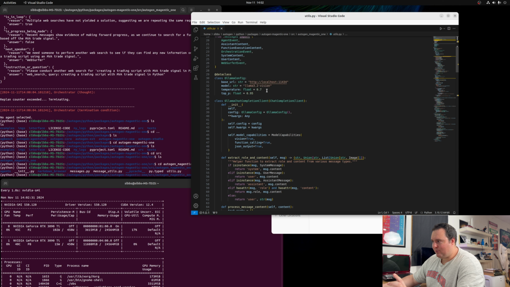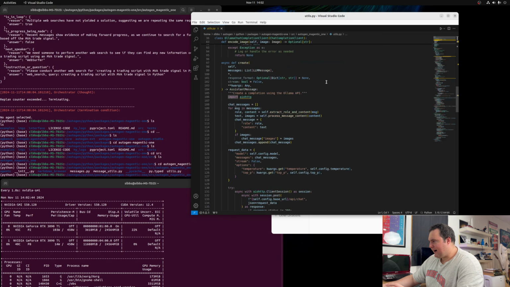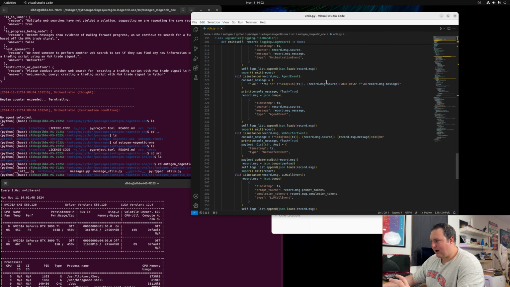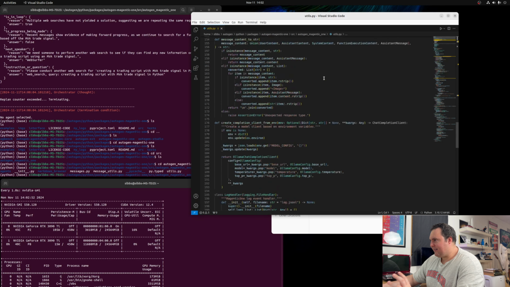Now I have not played with the temperature here. I wonder if letting the temperature go far lower would actually help it output more consistent structured JSON or things like that. However, this was just something I modified so that it was actually going to be able to communicate with Ollama on my local machine. It wasn't too bad, this one.